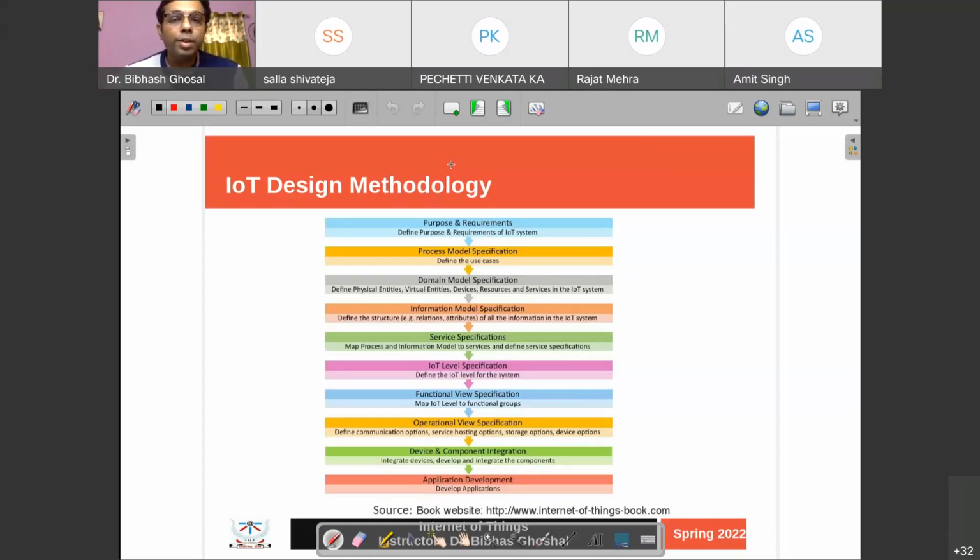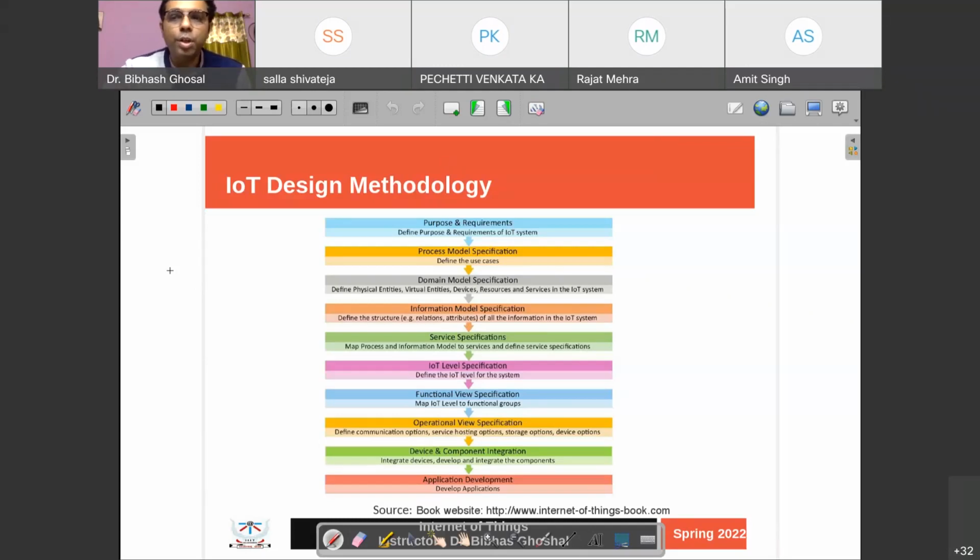The first thing for any design, whether it is hardware or software, you must have also taken a software engineering course. For the design of software, what we first do is get the specifications. I hope you remember something called SRS, software requirement specification. The same thing happens here as well.